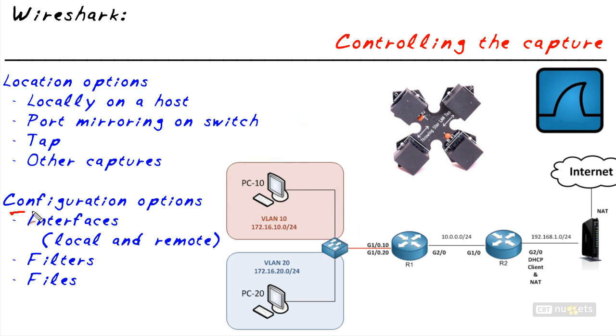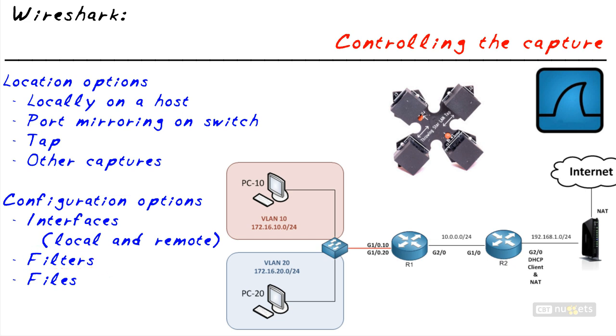We also took a look at options for collecting data inside of Wireshark, specifically what interfaces we can choose from and the type of files that we want to create. What's the maximum size of those files? Do we want to use multiple files? And what should trigger the creation of a new file? Is it the size of the file, or is it how many seconds or minutes or hours or days have gone by? We can set up all of those options inside of Wireshark. Regarding filters, we can control what Wireshark will include in its capture by setting up a capture filter, and that is such a big topic, we're going to put it in its own nugget all by itself.